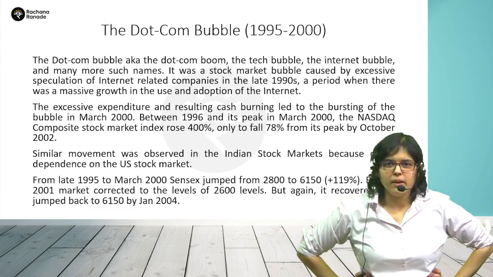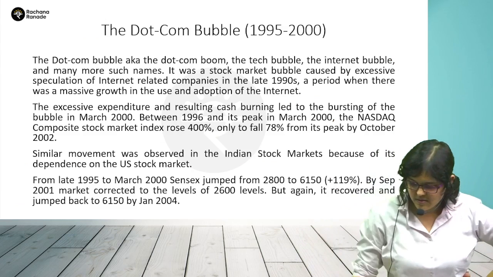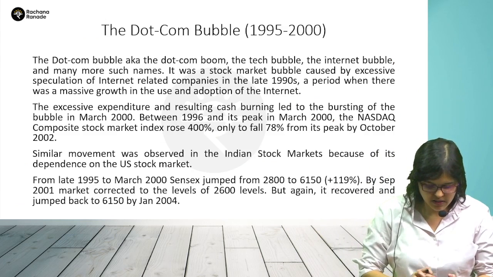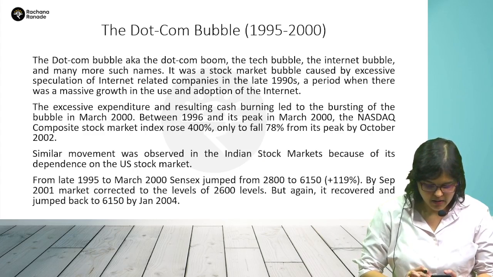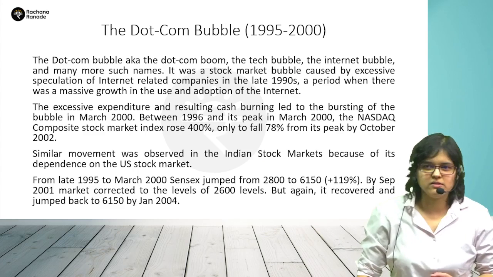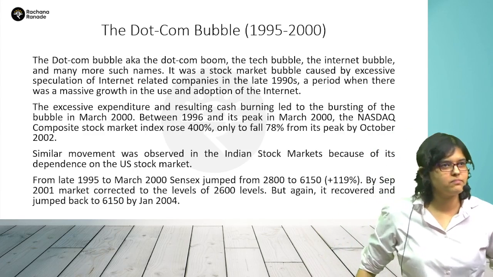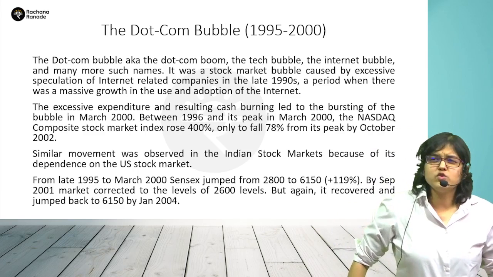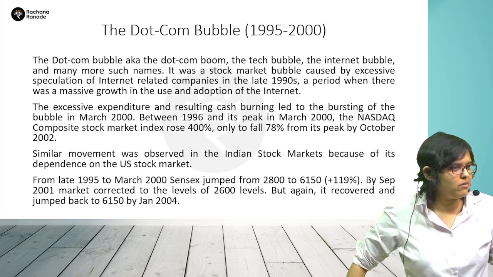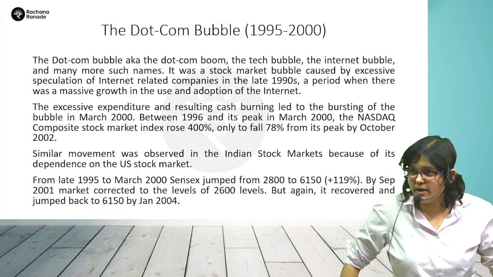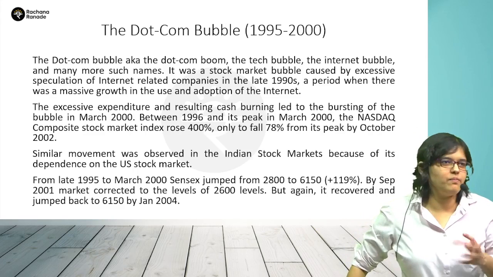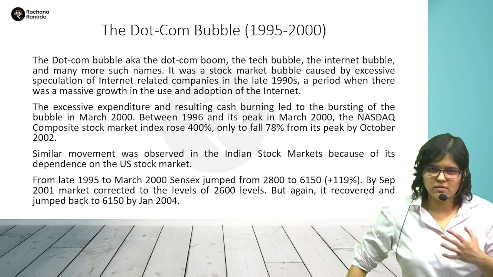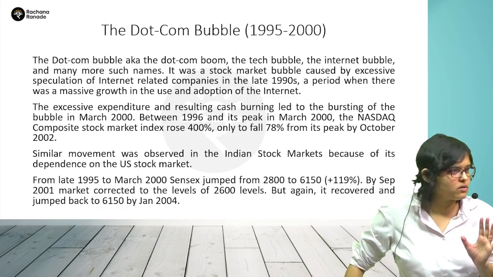Then came in the dot-com bubble. And for those who have seen this dot-com bubble, what had happened, anyone has an idea? We are not going to go into absolute details of what happened and what not. IT companies, that was the first time Web 2.0 came up, was starting up. There were so many companies, pets.com, and the first time Amazon.com came into limelight at that time. In simple words, it was like any and every company coming up as a .com company. Now we know .com is an internet-based company in short.